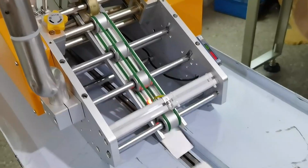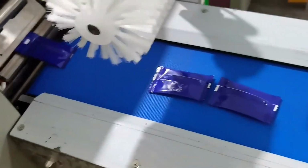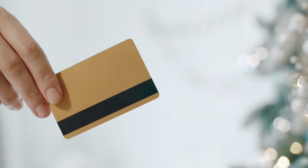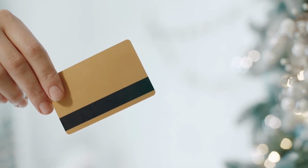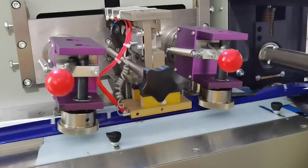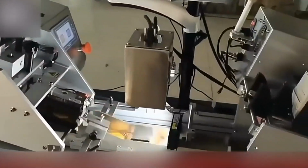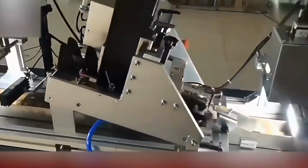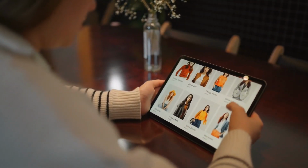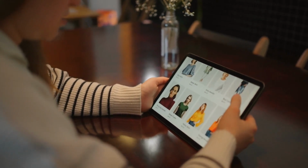What makes this machine profitable is its blend of speed, consistency, and visual appeal. The final product looks clean, tamper-proof, and shelf-ready, an essential feature for retailers and collectors who value presentation. It works with plastic films and any flat cardstock, giving you flexibility with materials. Starting around $2,150 to $2,600, this machine fits easily into small workshops or fulfillment centers and can be managed by a single operator. Whether you're packaging limited edition collectibles or running a print-on-demand greeting card shop, this machine elevates your packaging instantly. Target niche markets like Etsy sellers, board game creators, or e-commerce brands looking for that pro-level finish without high labor costs. Pallet strapping machine.